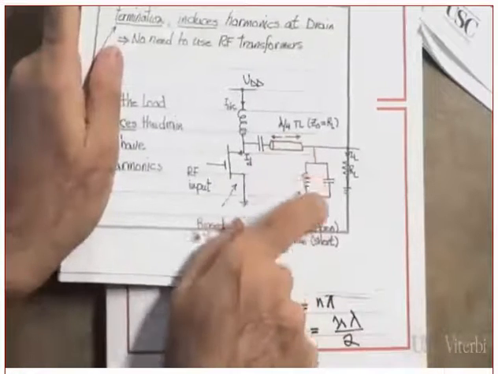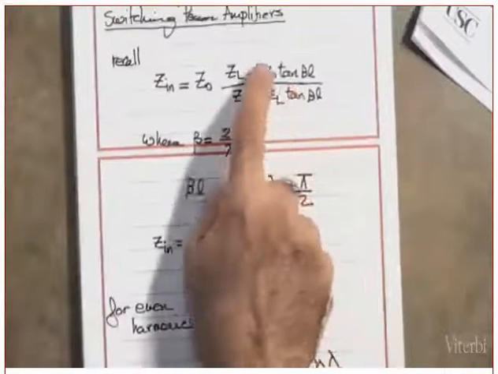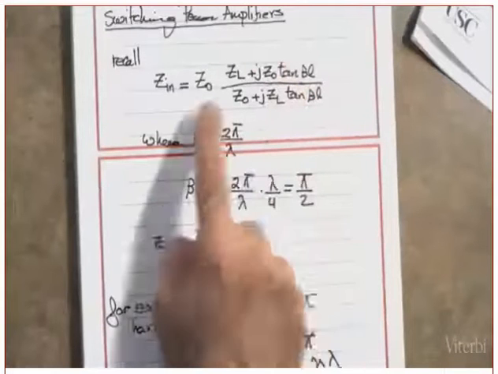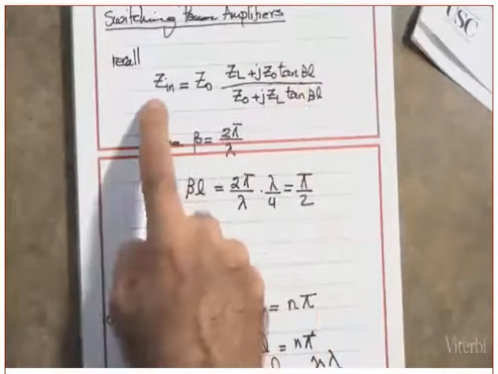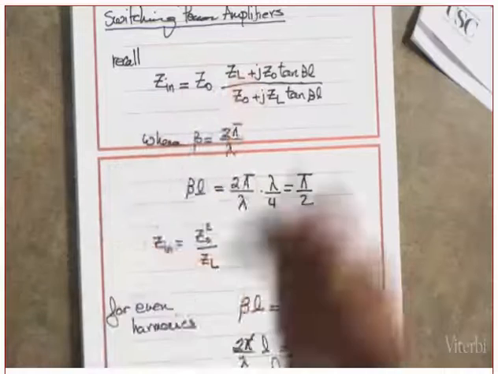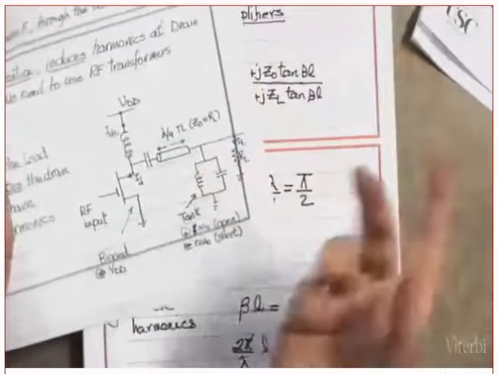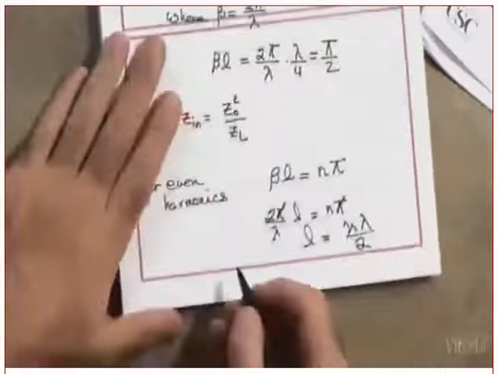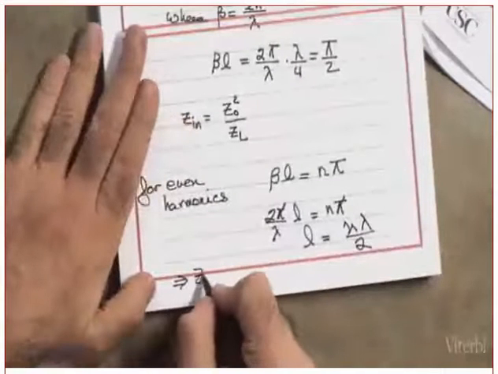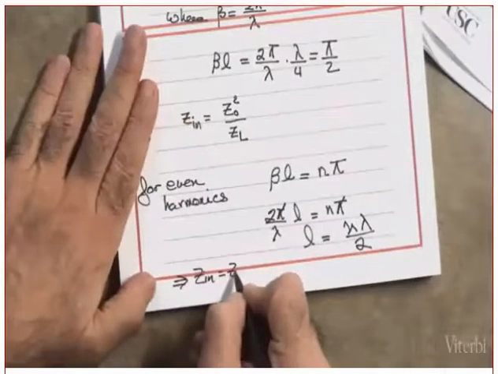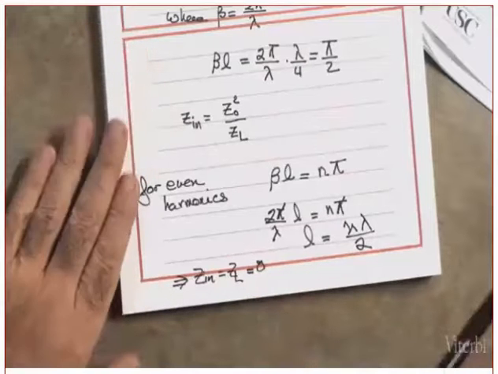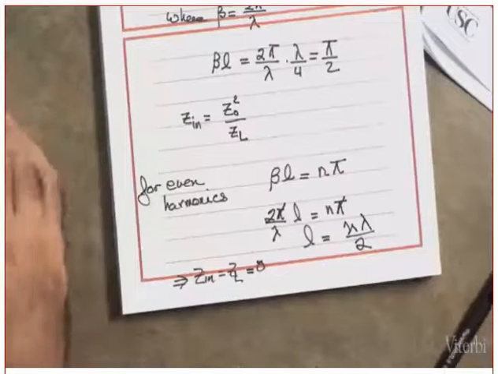Okay. So if it is short, if this is 0, by the way, what is this? 0. Z naught cancels with the Z naught. What is Z in? ZL. But what is ZL? 0. ZL is not this one, because this one is also 0. So in other words, this implies that Zin is equal to ZL, which is equal to 0. Clear? Yes or no?